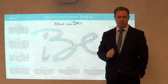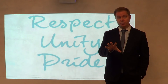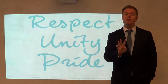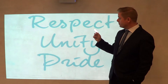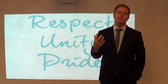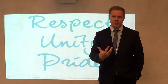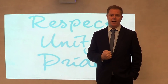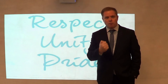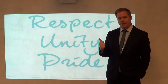And that leads us to the second thing I wanted to share with you today, which are our school values. Again, a group of our students worked really hard on what are our values. Initially they came up with four values: respect, unity, pride, and ambition. But through this process, ambition became something that we thought was an attribute that fitted in with our learner profile, leaving us with three core values — three things that our students have said they think are really important about our school: respect, unity, and pride.